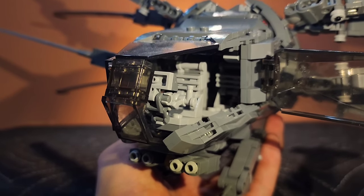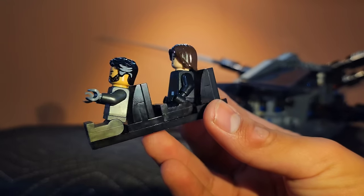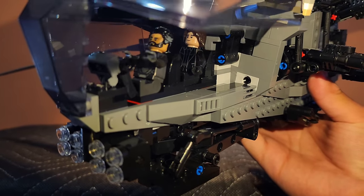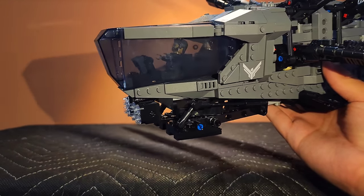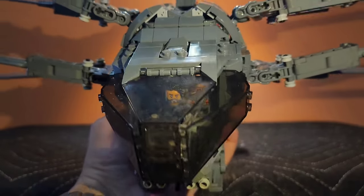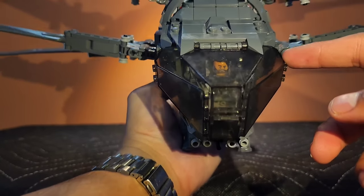The cockpit seating is especially well designed, with both seat arrangement and control interface. The cockpit is very sloppy on the official set, only including two boring seat-like humps. Though the interior might lack, holy cannoli does the exterior make up for it. This cockpit is borderline perfect with its angles, even utilizing a brand new cockpit piece up front that is, as I can tell, 100% accurate to the shape of its in-movie counterpart. This cockpit is just perfect — which is far more than what I can say for the Brick Vault one. This is not great, and in my opinion, is the biggest letdown of this set. It's big and bulky and hardly gets any of the angles correct, not to mention the lack of structural integrity in the front part.